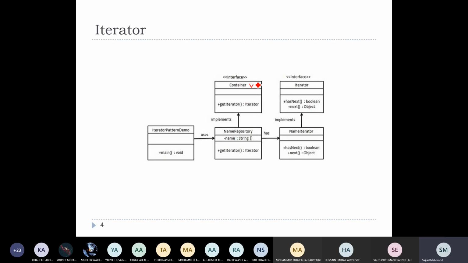We have two interfaces called container and iterator, right? This container allows us to get an iterator, and similarly, the interface iterator allows us to traverse the container with the has next and next methods.